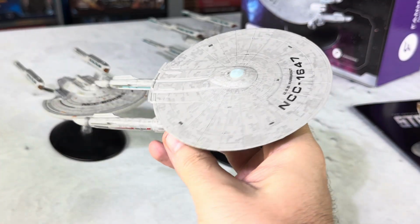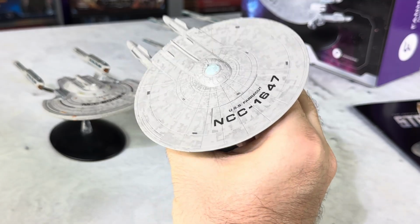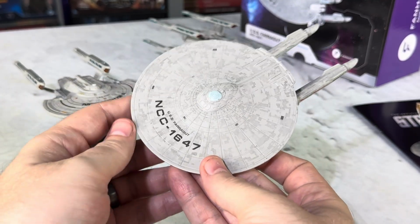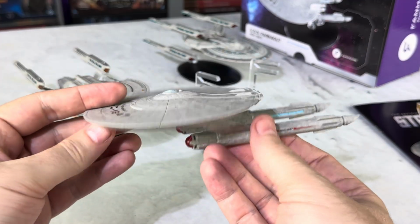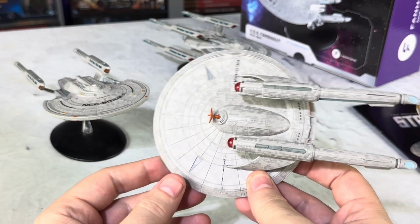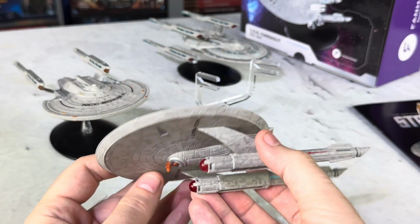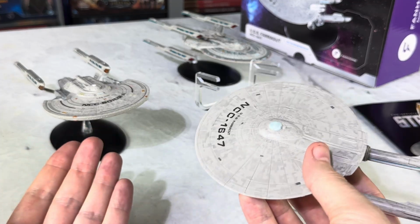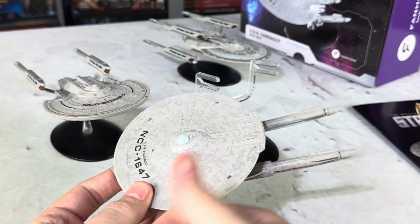Initially, I will say that this is probably not my favorite ship out of everything in this collection. It is maybe a little more plain than most of the other ships. But if you're growing your collection, I think it's important to have some plain ships in there because it helps make the spectacular ships stand out a little bit more, and it gives you a more robust and diverse fleet.